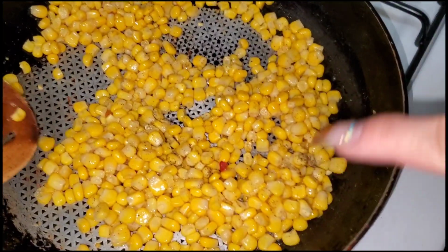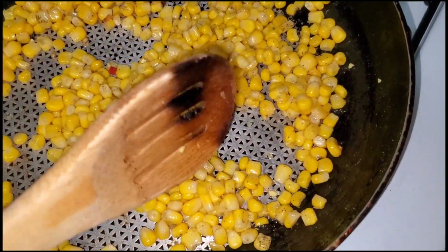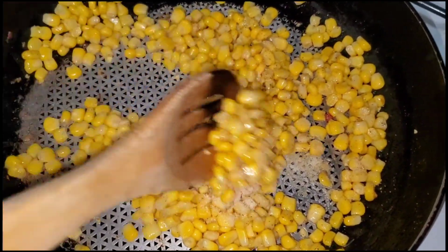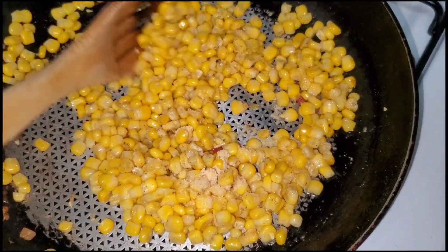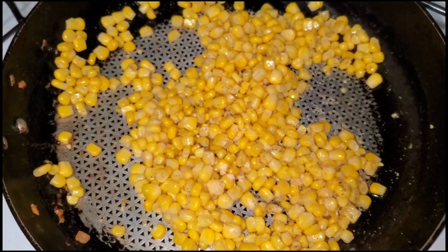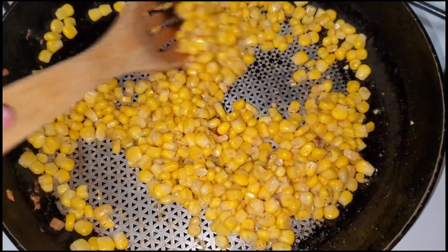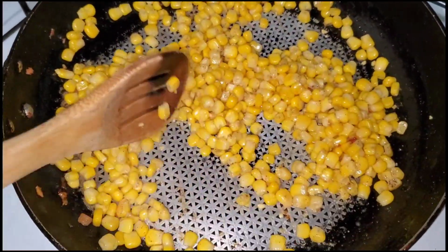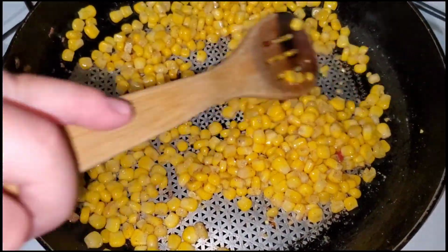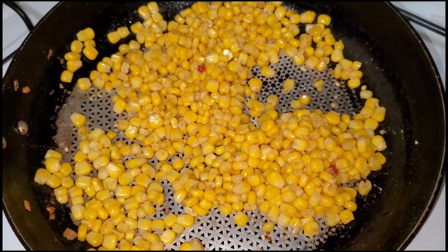I added a little bit of pepper, as you can see right there. I'm going to add a little bit of garlic. We love garlic in this house. You guys know this about us. And then I'm also going to add a little bit of salt because I like to season all of the components to the salad. Pasta soaks up all the salt just like rice, so we are going to be adding a little bit. We're going to let this saute for a little bit more, and then we'll show you the last step.